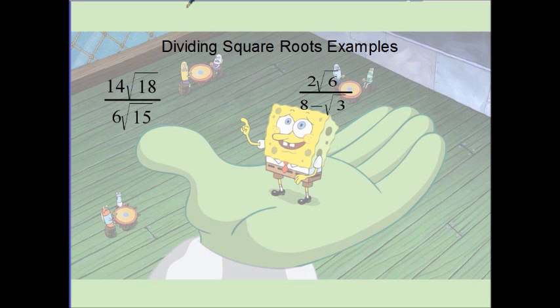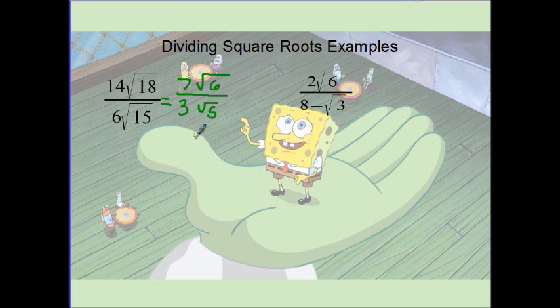Okay, so here's what I would do. I would actually start off right here. I'm going to reduce this. So I'm going to show a slightly different way of doing this. 14 divided by 6, they're both divisible by 2. That's going to give me 7/3. I'm also going to reduce my inside numbers as well. Outsides reduce with outsides. Insides can reduce with insides. Insides are also going to be divisible by 3. When I do that, 18 divided by 3 is 6, and 15 divided by 3 is 5.